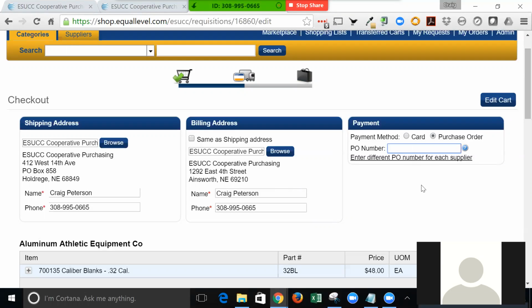And if you don't know a purchase order number, just leave it blank. The system will generate one for you automatically, or an approver on down the line will put one in. A lot of times we put the business manager as the last approver in the district, and they can edit this PO number and enter it for you. Likewise, it should probably be a generic PO, because after we aggregate orders on the shipping address, this PO is not really going to matter that much, because it's going to be the one that's on the aggregated order that goes to the vendor.